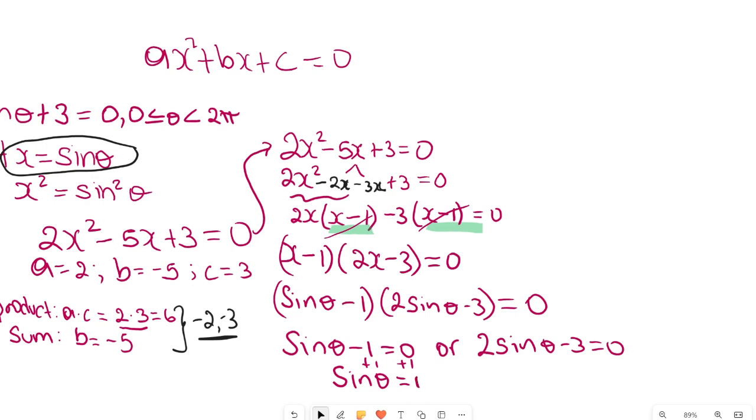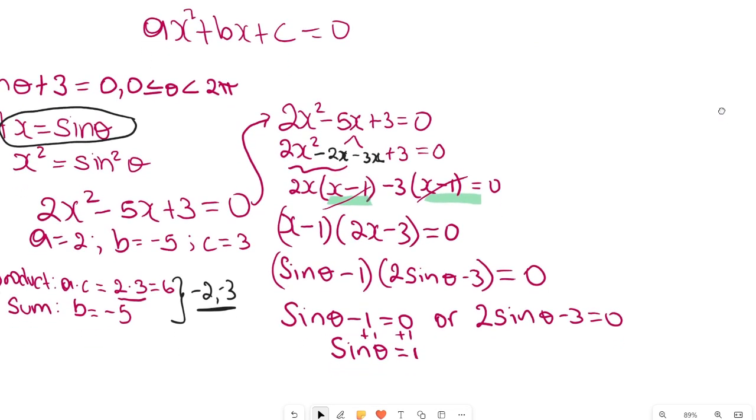Now, recall here that we're trying to get theta. We want to get theta by itself. So we, again, can use the inverse. You'll find that the inverse is going to be very important here. If you're trying to get theta out, we're going to take the inverse. So like I did before, you'll do sine inverse on both sides. That will give us theta is equal to sine inverse of 1.